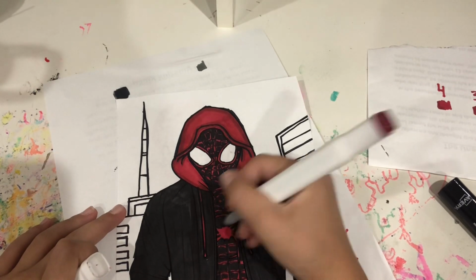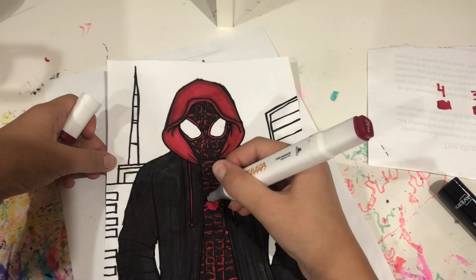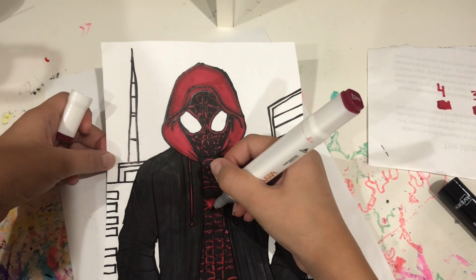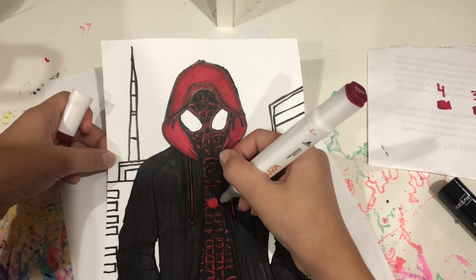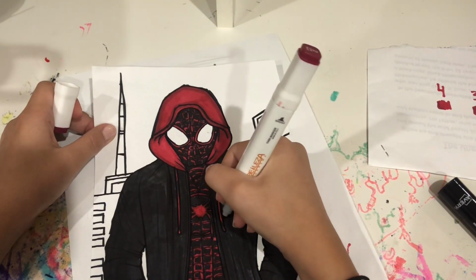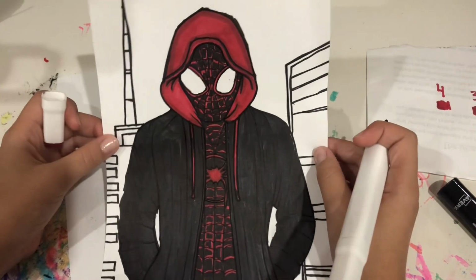I'm going to quickly shade this spider. Now, with small things like this spider right here, you're not going to go around every single line. You're just going to quickly add some to the legs, or maybe just fill in the entire leg. And just carefully shade it. Like, I like to color the legs in fully, just like that. Now let's move on to the drawstrings. We're just going to go on either one or the other side. I didn't really do this one too good. That's okay. Okay, well, the drawstring level won't be great, but that's okay.